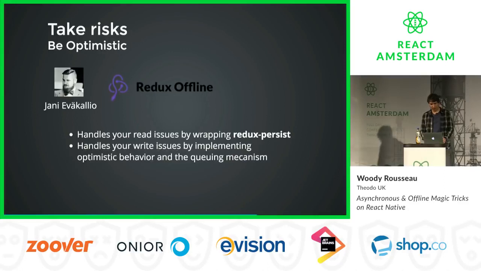So what's amazing is that something has been made to simplify these different strategies. It's called Redux Offline. This great guy did it. The idea is that it handles all your read issues that I mentioned before by wrapping Redux Persist and all its options, so you can just use it instead of Redux Persist. And it handles your write issues by implementing this optimistic strategy for managing your write actions with this queuing mechanism. So it just wraps all the net info stuff to implement this strategy. It's quite recent, so it's a bit unstable at the moment, but I found it quite easy to integrate. It's basically a Redux enhancer that you can add in your app, and it does the persistence by default.